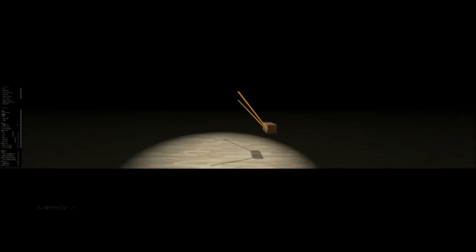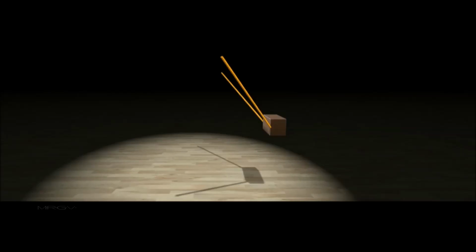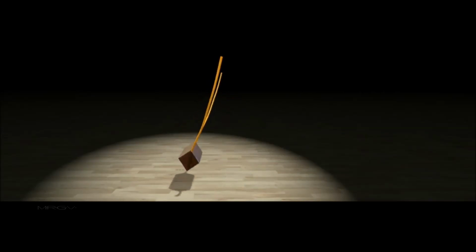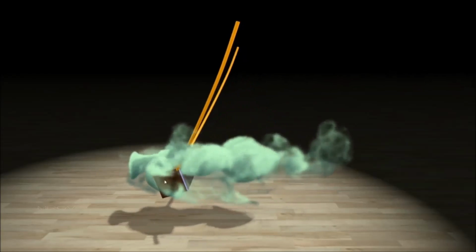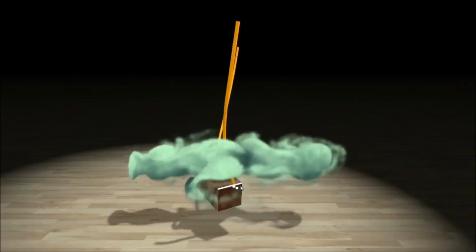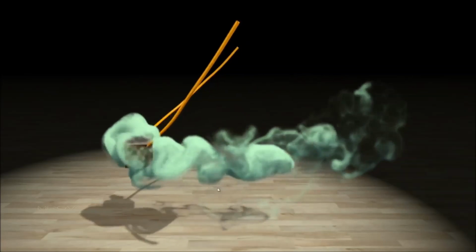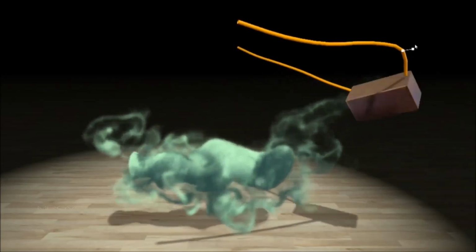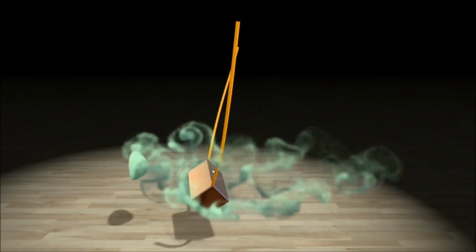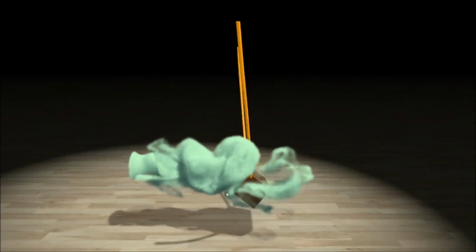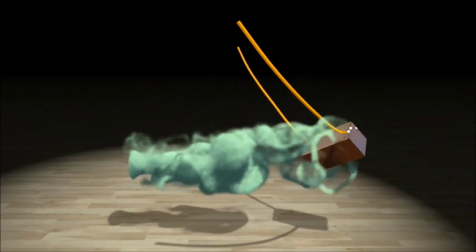Here's a scene which shows off the interactivity of different types of materials, like we talked about. So here we have a rigid hanging material that we can then emit particles into the scene, and there's full interaction between that rigid body and the fluid smoke. So I can play with that, move it anywhere I want. I can stop emitting particles, emit some more fluid. And so you can see that all of the physical simulations and behavior are all coupled.